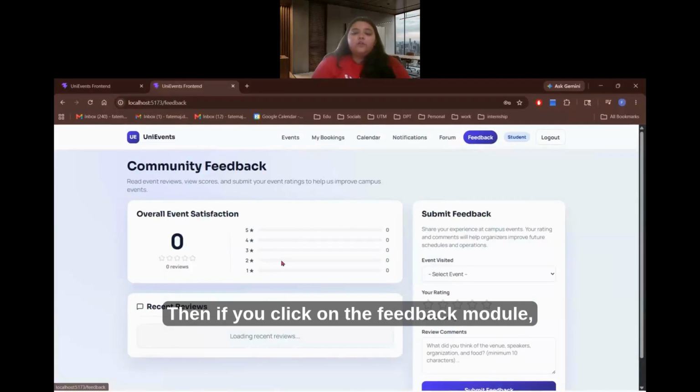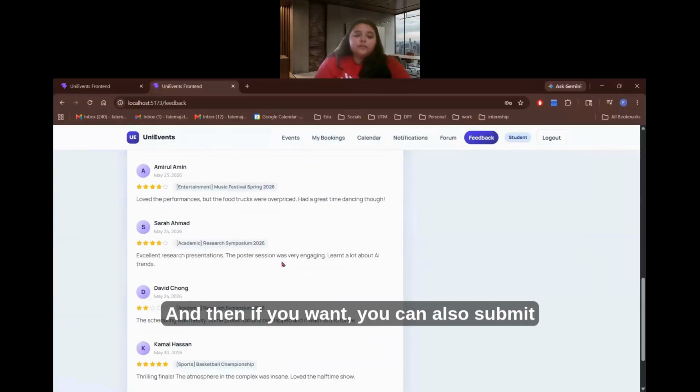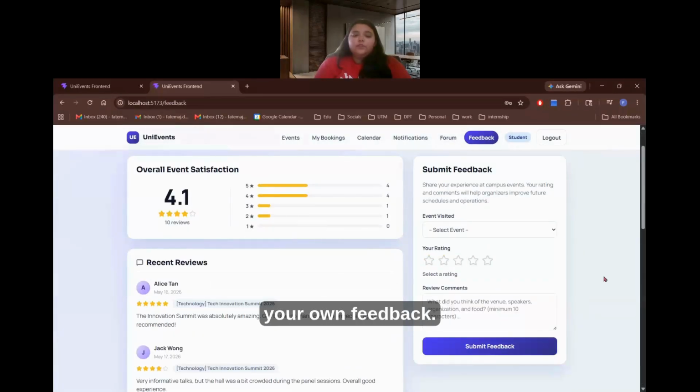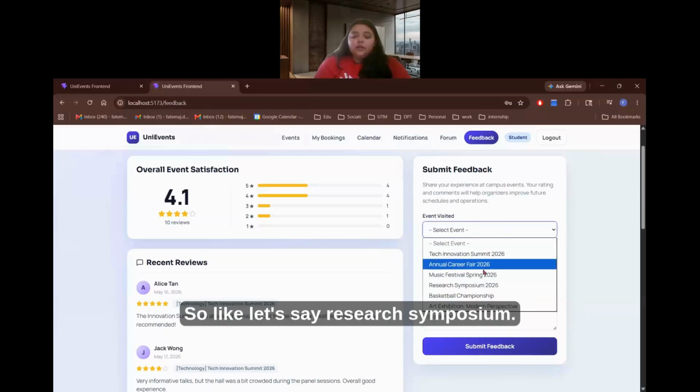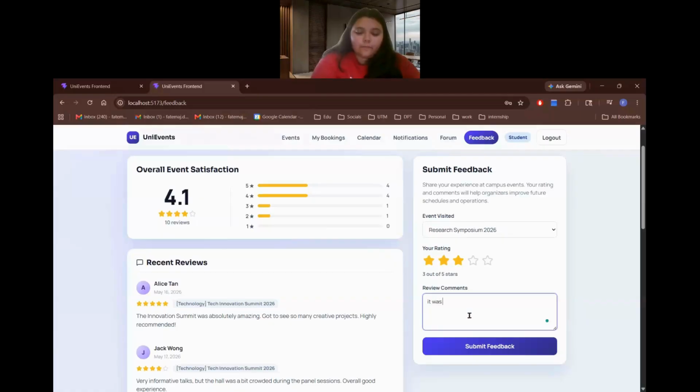Then if you click on the feedback module, you can look at other people's feedback. And then if you want, you can also submit your own feedback. So, let's say research symposium, and you can write your comment.